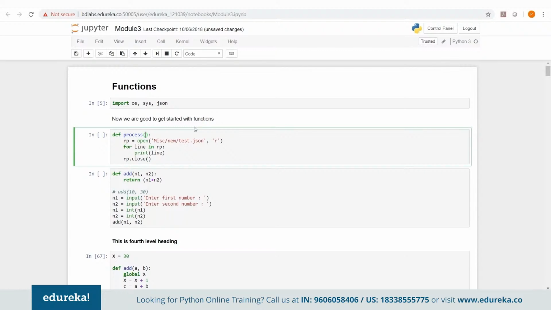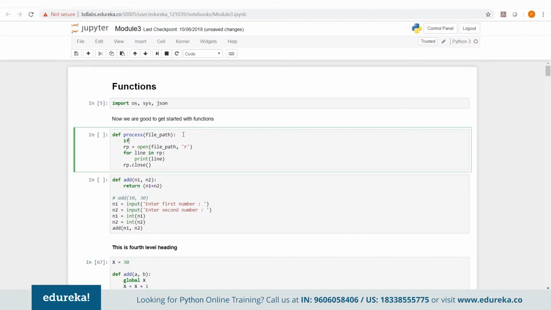However, you can make your functions more flexible. If you want to utilize this for reading any kind of file, you can rather choose to get the file path as input from the end user, and then open that file path. And you can make it more robust as well. You can say if os.path.exists, so if this file path exists, only then you are going to perform all this. If it does not exist, then to avoid any error, you have already put a check in place.